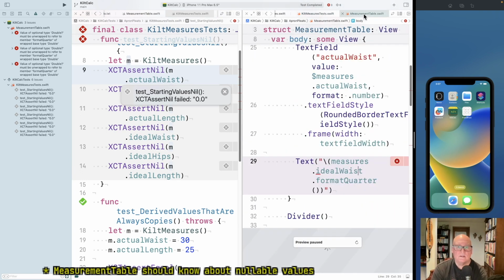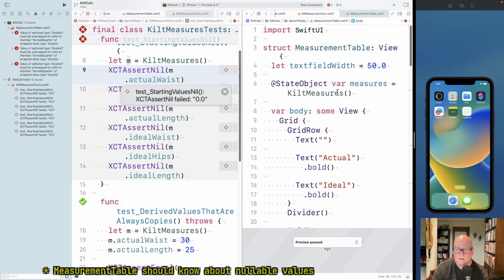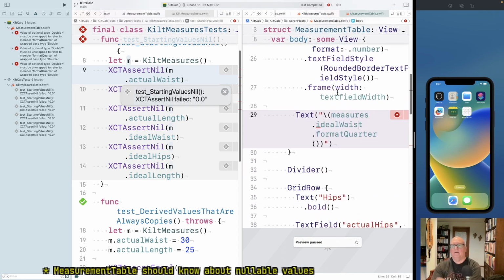Okay. So it is measurement table. Oh. All right.